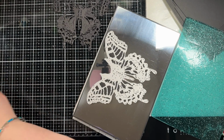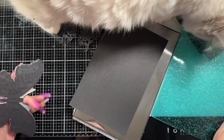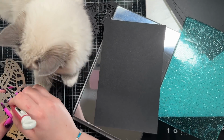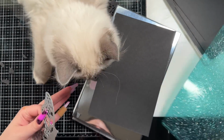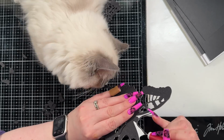So he walks across the screen a bunch of times. That is why this clip was left in, because I wanted you guys to see how cute he is and how playful he is. So he came and helped me on my desk while I was cleaning out the butterfly. And then he's going to help me, just supervise while I kind of work on this.